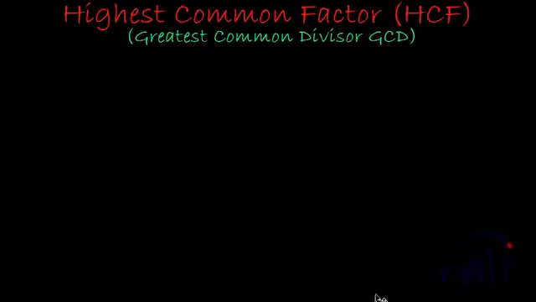To understand it better, let me take one example. Suppose we have two numbers like 30 and 45. If I talk about the highest common factor of these two numbers, that highest common factor will be the largest number which can divide both 30 and 45 without leaving any remainder. Or you can say that the highest common factor or greatest common divisor of two or more numbers is the largest possible number which divides all the numbers completely, right?